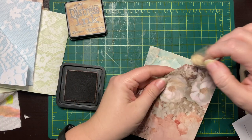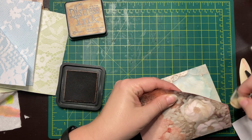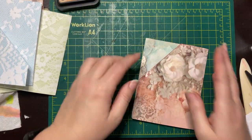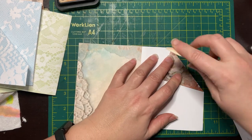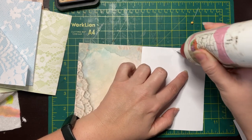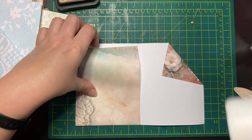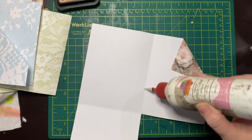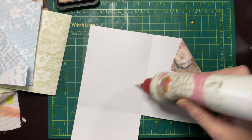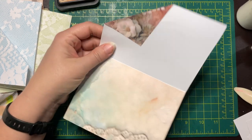It's a little tea dye to ink the edges. And this one. And it's a lot easier to ink your pocket fold if you do it before you do your gluing. Let's go ahead and glue down the corners. Glue this down. Now I'm using art glitter glue. You of course can use whatever glue you prefer for doing these sorts of projects. Glue stick would be great here if, you know, I liked glue stick.